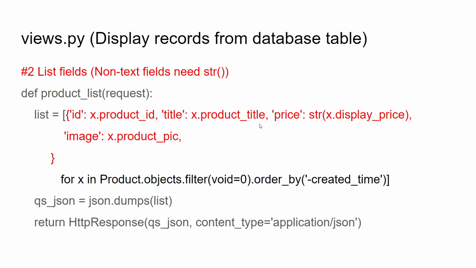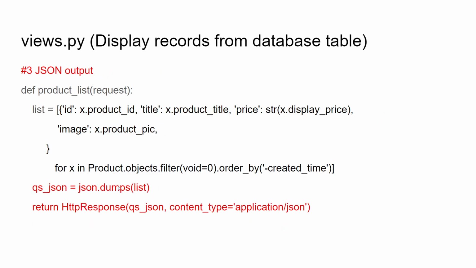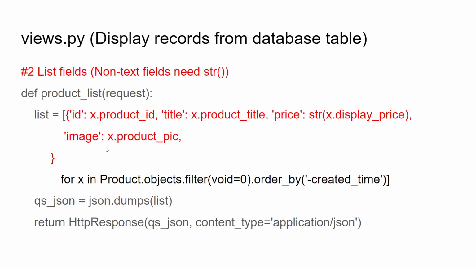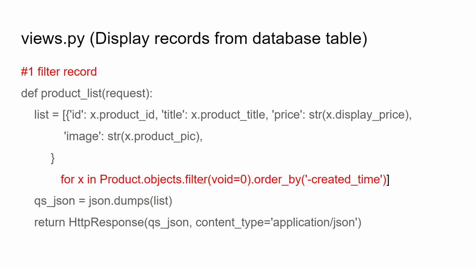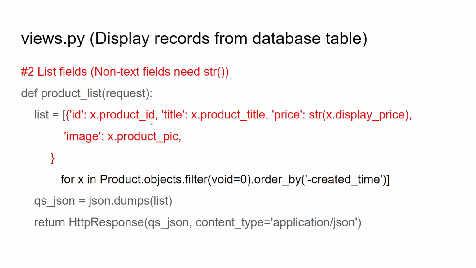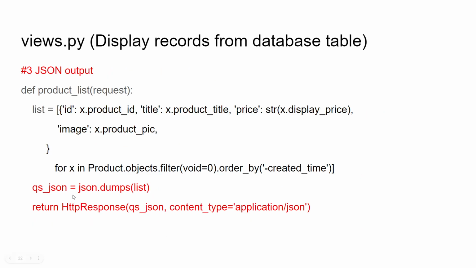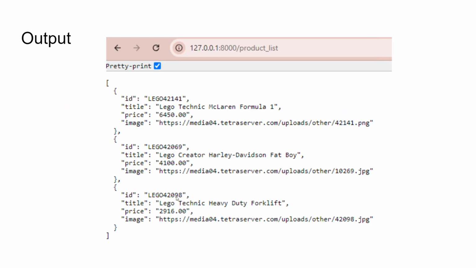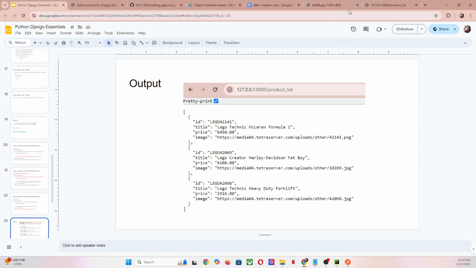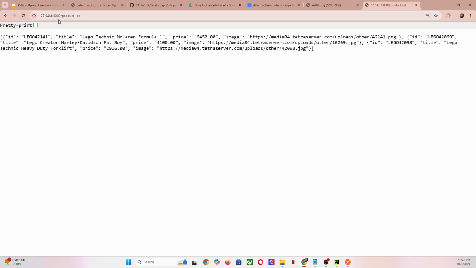This is the name that you want to use, but if the record is not text, for example the display price, you can use STR, but if the product pic is already a string, you can put STR or you can just leave it, that is okay as well. And then the JSON output comes from here. Like I told you, the program is a little bit weird: it runs from here and then goes up to the detail row by row, and then goes to the JSON list. So the program runs from here and here, and this is going to be your output.